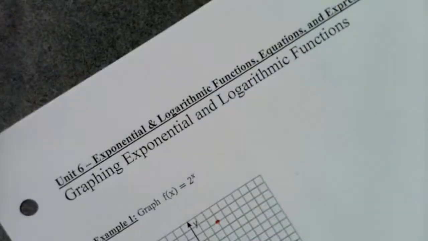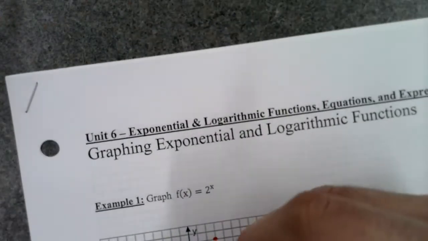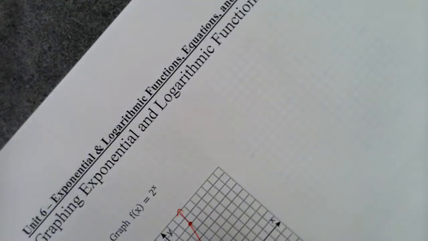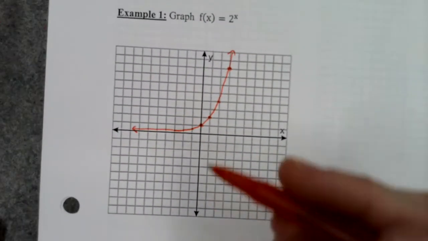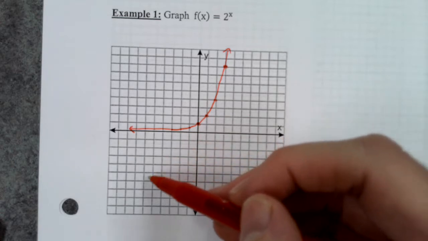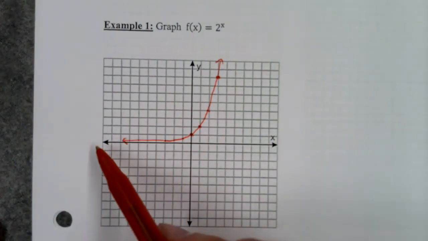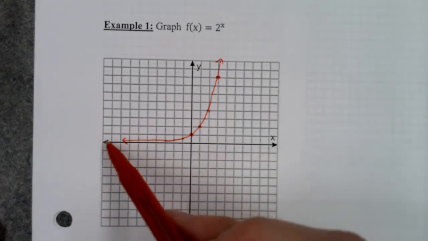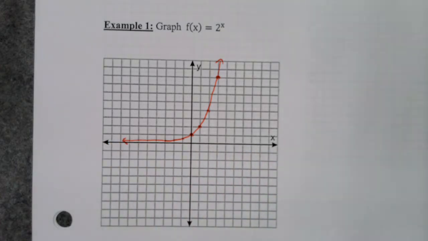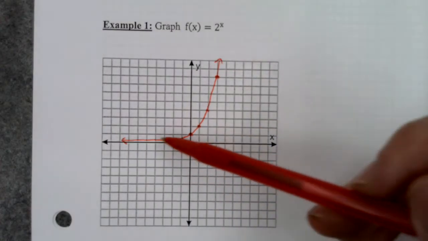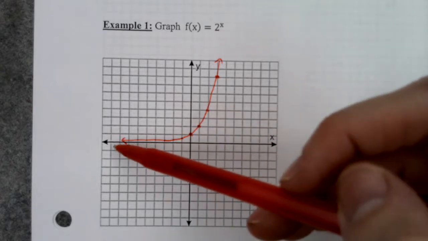So again, when you graph it, you want to make your graph look like this. There we go. You want to make sure you don't accidentally just keep going below, like this. So some people might do that accidentally. This one has a horizontal asymptote at y equals 0. If you're shifting up or down, the asymptote will change. But this one, you're not shifting up and down. We started with an easy one. So that's the horizontal asymptote, y equals 0. And this is your graph right here.